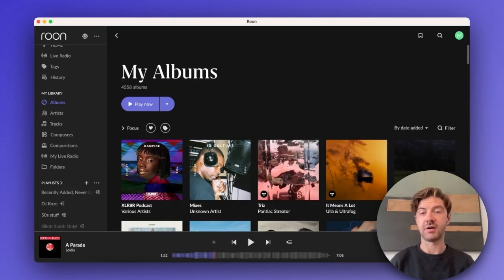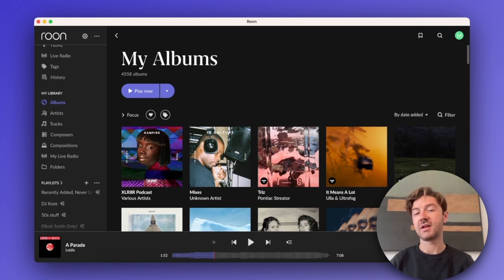I'm a big electronic music fan. As someone who's been collecting for a while, I have a hard drive of files that I've had with me since even high school. Some of them are really low quality, some of them are higher quality. Now let's say I'm preparing for a DJ gig and I want to see all of my high resolution electronic music that's on this hard drive. I can use a smart playlist to help me whittle down my library to exactly that slice.